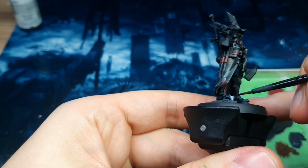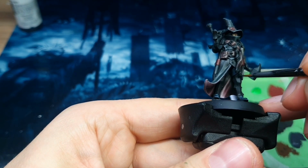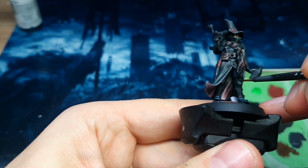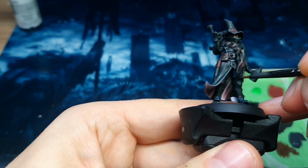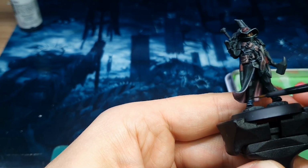I covered all the metal parts and then I used black paint to increase the shadows. I highlighted the metal parts by adding Ulthuan Grey to the mix. The final highlights are done with pure white paint.